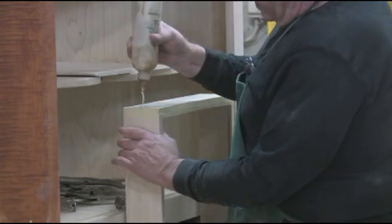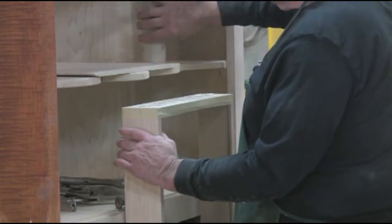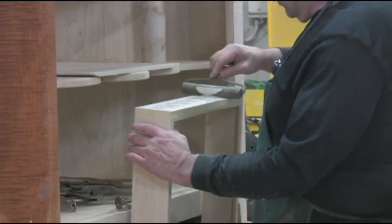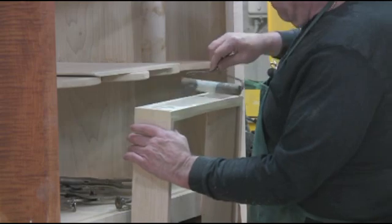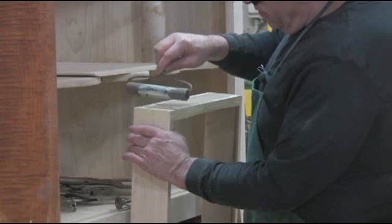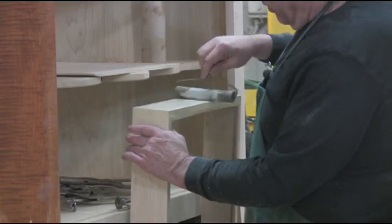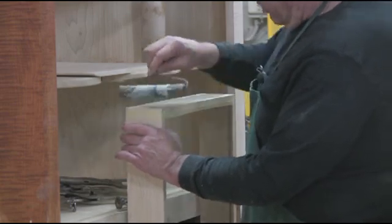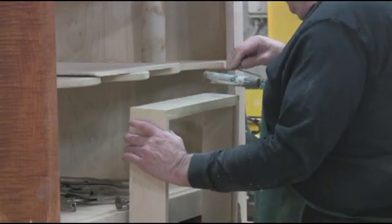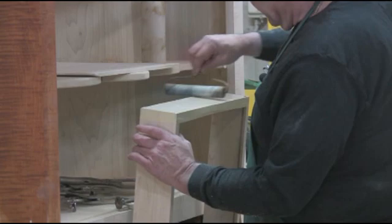All right. What I do is I get the face of this thing and coat it real well. Particularly the end grain. Because I don't want to put glue on the back of my drawer front, because then the overlay part would all be coated in glue and that'd be a mess. So I want to make sure I've got a good wet coat of glue on here.